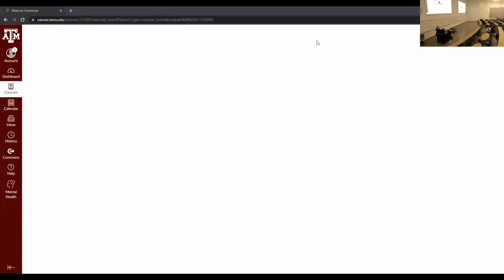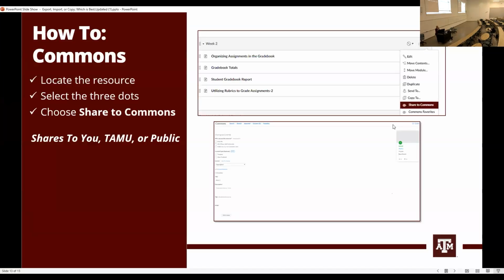Regardless of how that looks, it's very straightforward. We can look at the slideshow picture. It's going to ask where you want to share it, give it a name, and who you want to share it with. You give it an interface so that when people search in the Commons, and actually let me show you how the Commons looks, if that's loading.